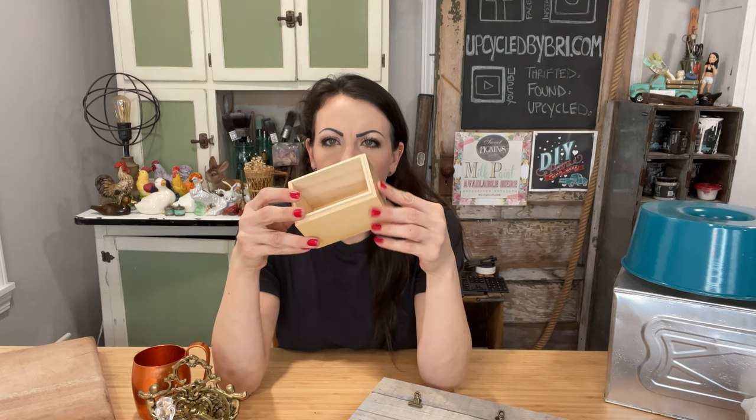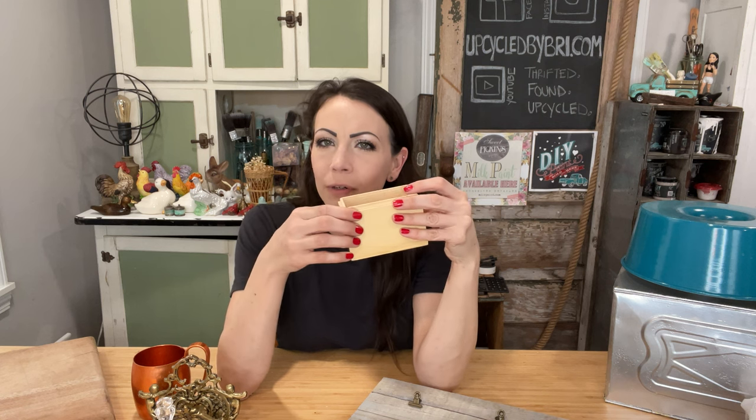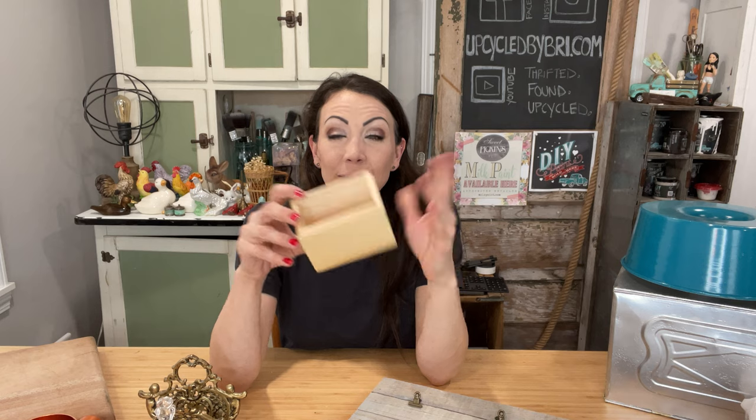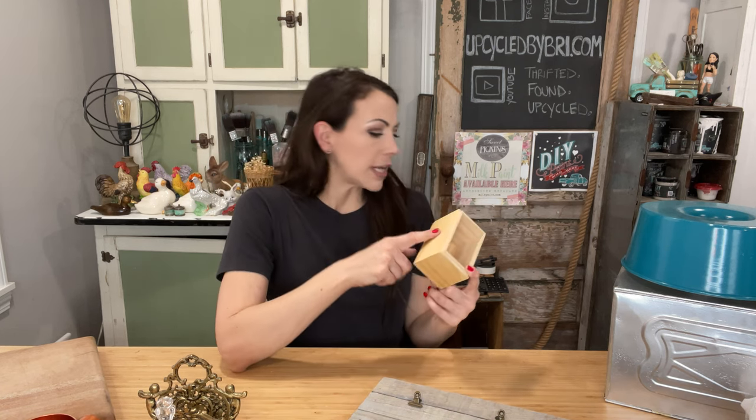Can't pass up little things like this. This box was only 50 cents - it's missing a lid, nothing fancy, but it's going to be the perfect little box for a cute little stencil and some of that extra floral I have. It's springtime and all I want to do is create floral projects until I can actually get outside and do some real gardening. The last few I've done have sold quickly. It's $8.95 - read description. We'll have floral added and it'll be stenciled. I'm going to leave it wood and just add a stencil to it.